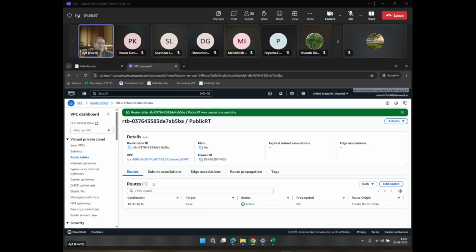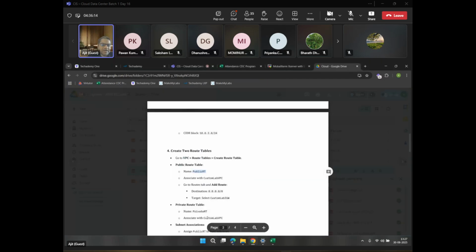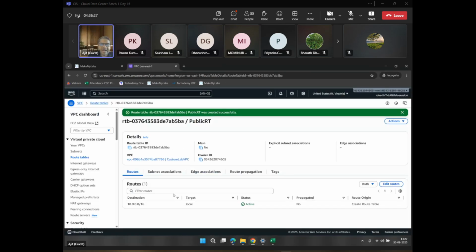Now this is my public routing table, right? So what I need to do is provide it internet access, right? How do I provide it internet access? I need to create a route. So I'm going to go ahead and select add route. On the right hand side, you have seen the edit routes option.